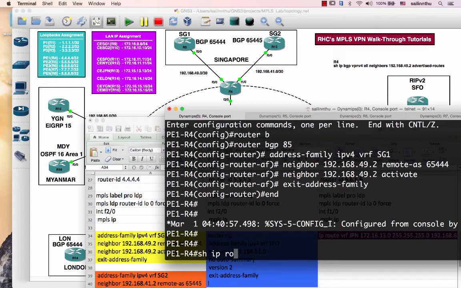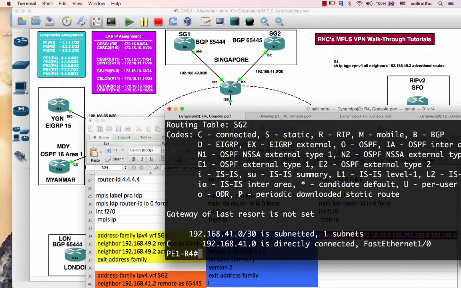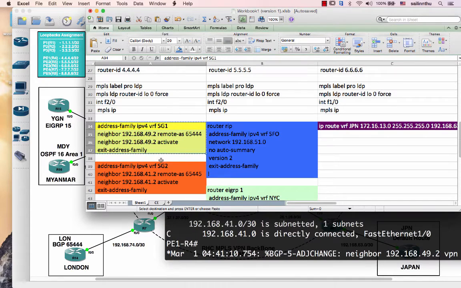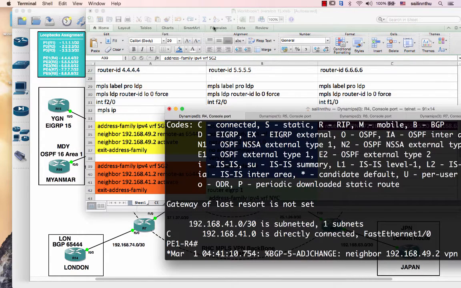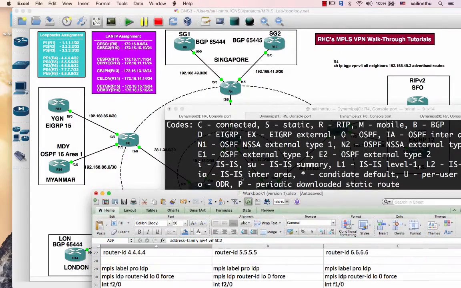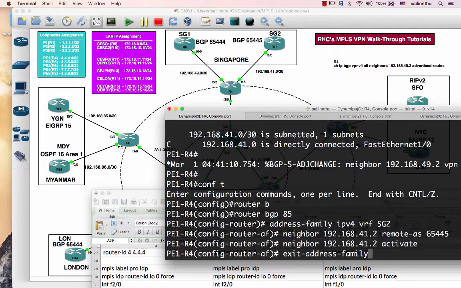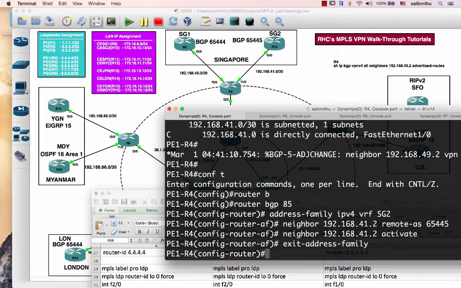Then we're going to move on to SG2 here, where we're going to configure 65445. I'm just putting 65445 here. First, I need to go into BGP 85 and that one.